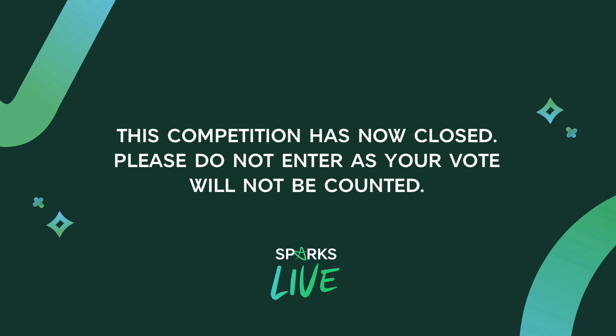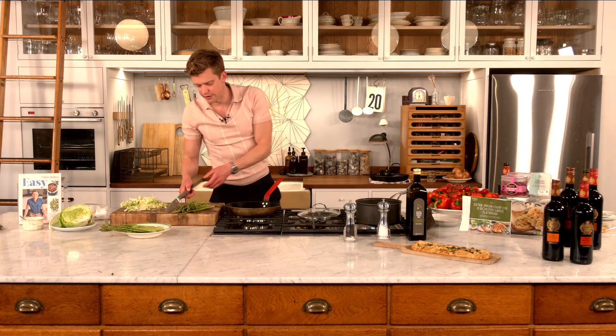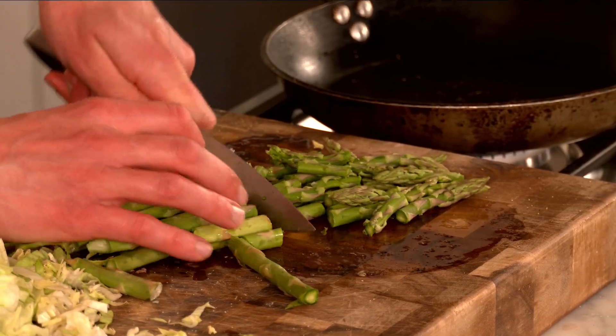We've got some pasta water boiling here for the fresh tagliatelle. The competition is now closed and I'll reveal the winner later on. Season your pasta water because that's going to season the pasta and make everything taste better. Fresh pasta cooks in a few minutes — let's drop that into our boiling water, a couple of nests per person, generally a small handful. Then we've got our frying pan on and asparagus cut into bite-sized pieces — whatever you could get in your mouth on the end of a fork.